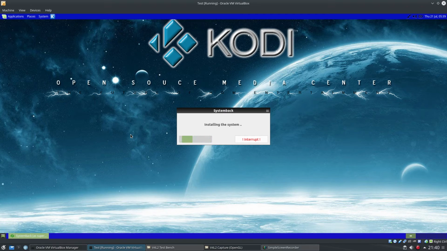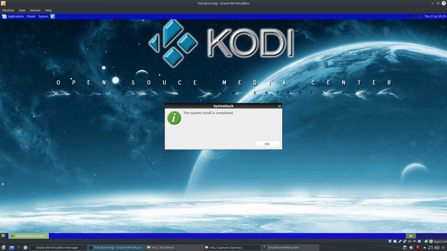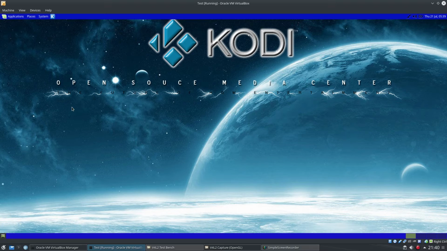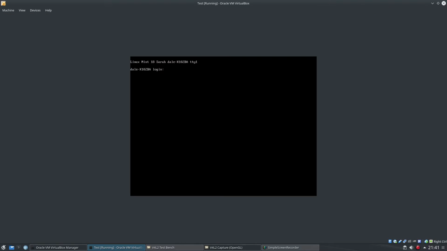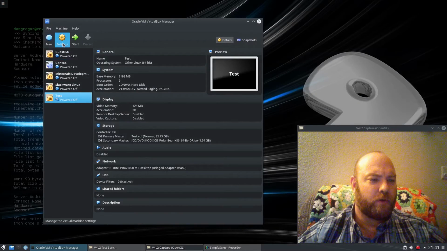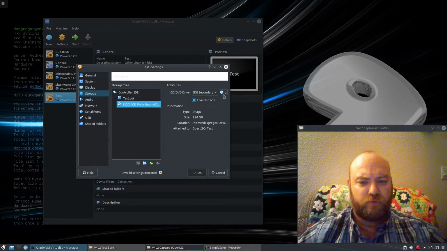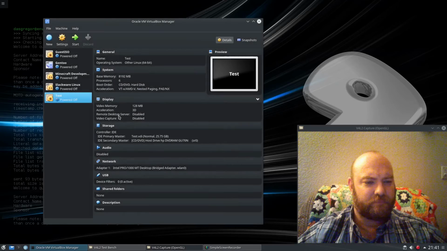And it has completed in the copy phase, installing the system now, emptying cache, and preparing for the final portion of the install. And the system install is completed. Hooray! We click OK. Now at this point, we are going to go ahead and shut down and make sure that we are booting into KODI-ICE Polar Bear. So let's do a system shutdown. Click the shutdown button. It should ask us to eject the media. Press enter. And here we go again, except now we're going to go into settings, storage, remove. Set that. So now it says host drive instead of KODI-ICE. And we're going to start again.